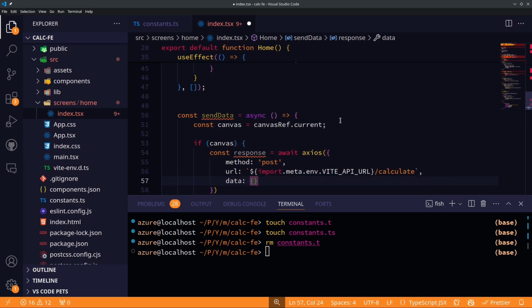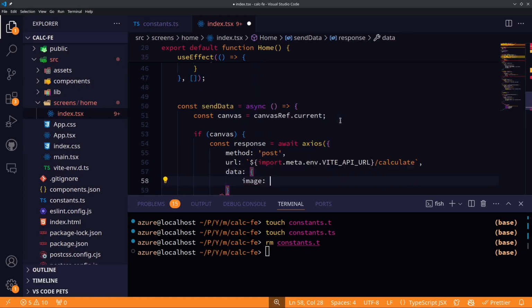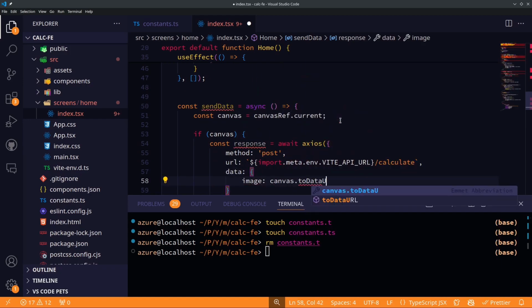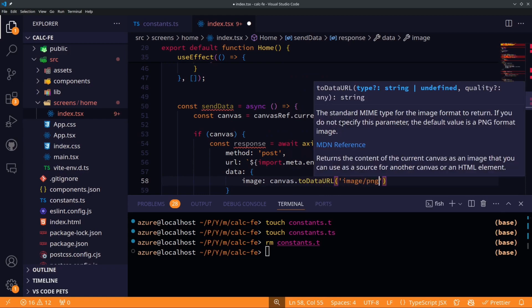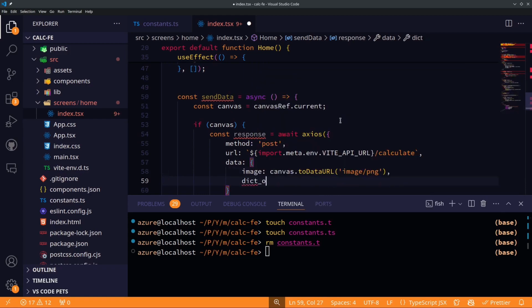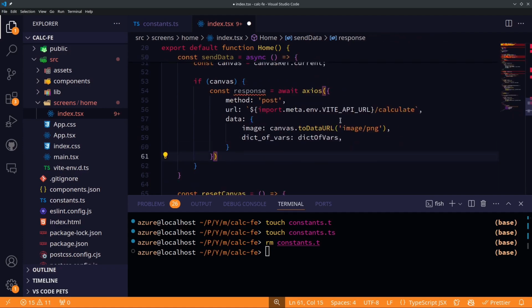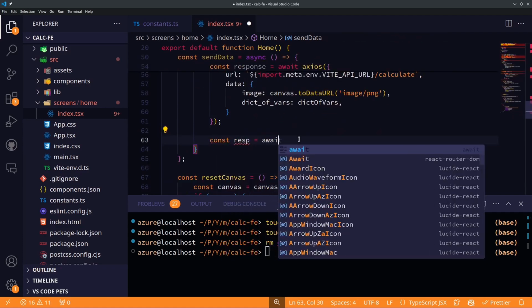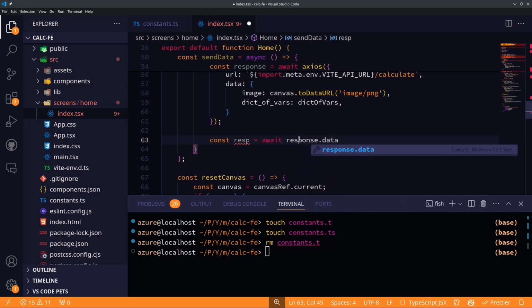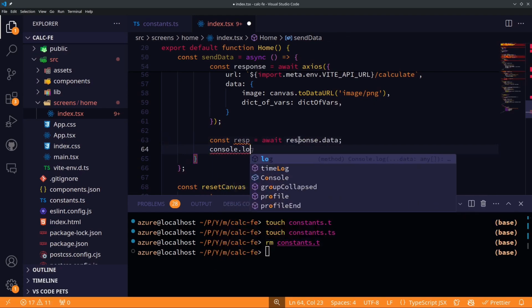It will have the data image, which will be our canvas image. The toDataURL function will convert the canvas image to an image format like WebP or PNG. For now, we will just print the response we'll get back from our server using console.log.